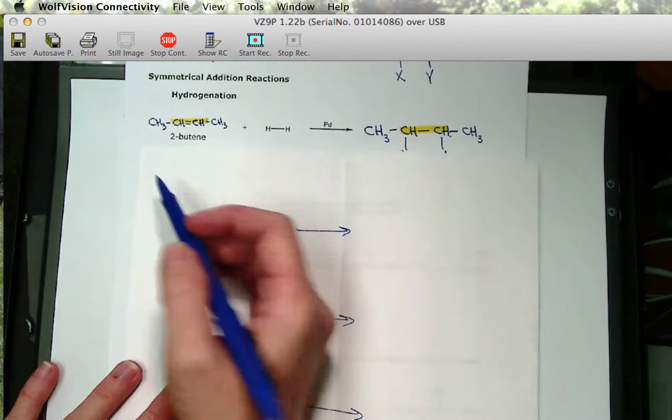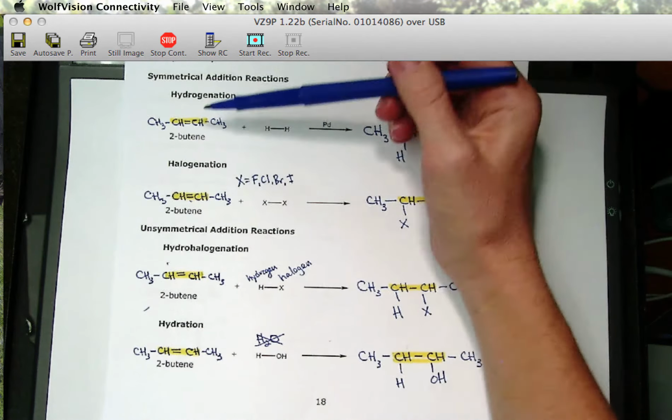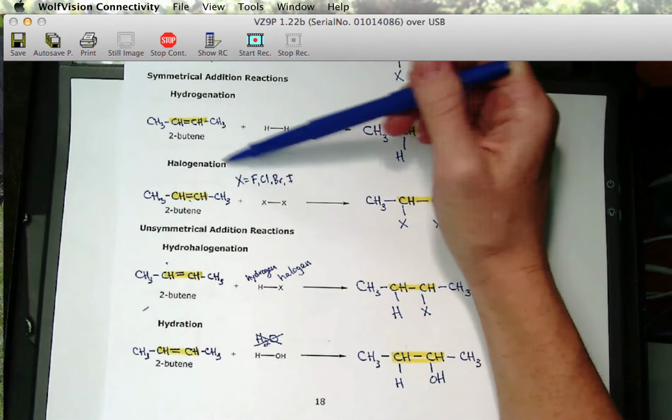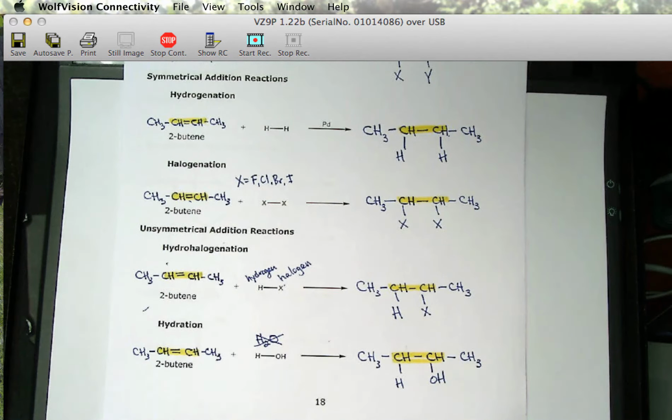But for true, false, and multiple choice questions, what we're going to do is ask you, in hydrogenation, what is added? True, false, you could see: hydrogenation involves adding water across the double bond. I said hydrogenation, not hydration, right? So that would be false. So it's important to know what atoms are being added across in each one of these reactions. That's for the true, false, and the multiple choice.